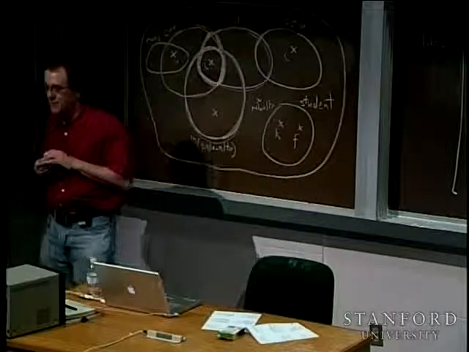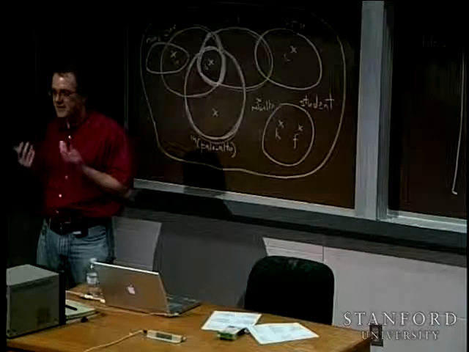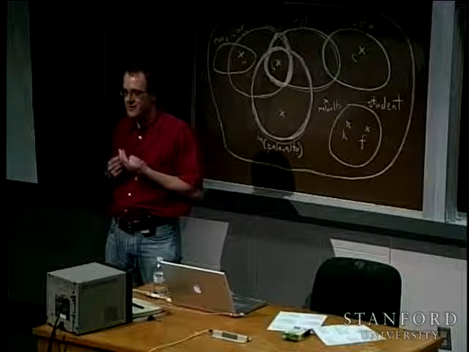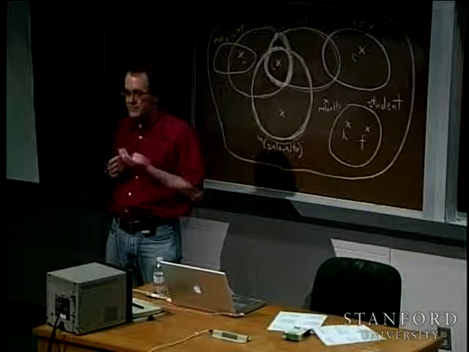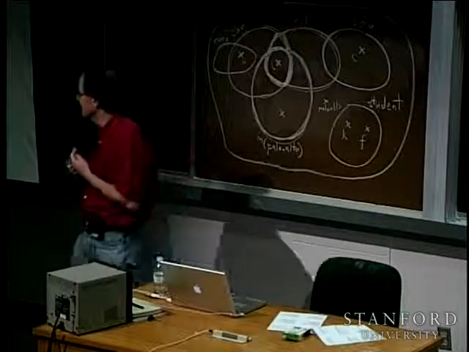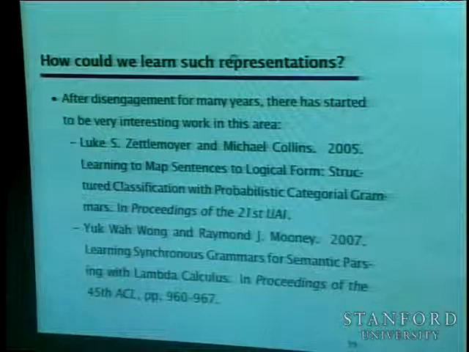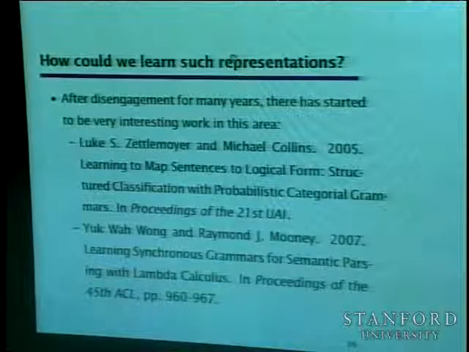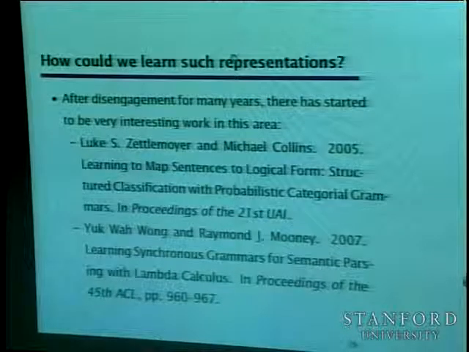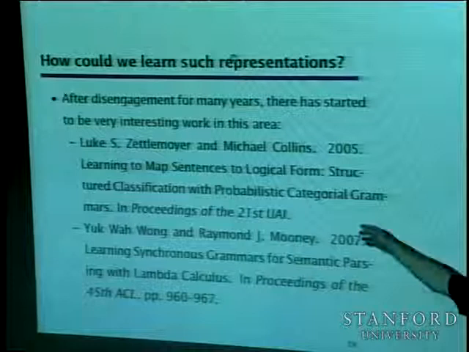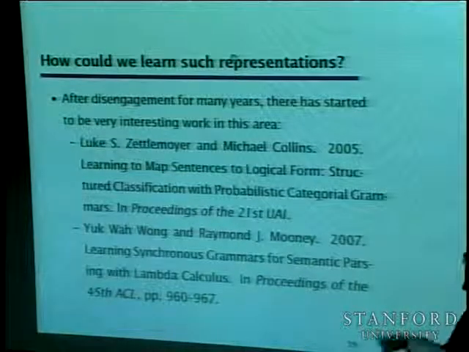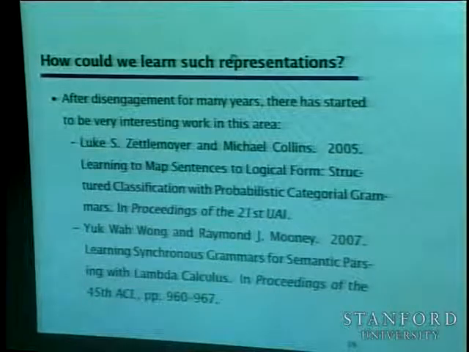But just in the last couple of years, there's started to be some nice threads of work where people are starting to return to how can you learn and use much deeper semantics while still fitting into using probabilistic and machine learning ideas. And I thought I'd just mention a couple of things of this sort. So one question is, could we possibly learn representations of this sort? That's something that a couple of groups have been working on recently. Luke Zettelmoyer and Michael Collins at MIT have been doing a couple of papers on that. And then also Ray Mooney and students at Texas have been doing this sort of work.